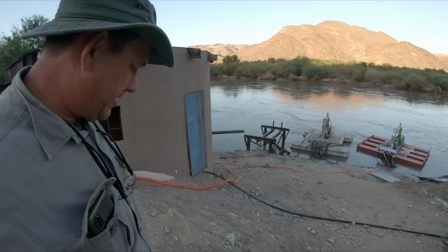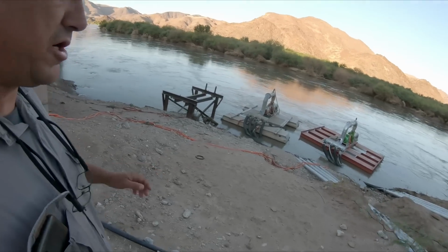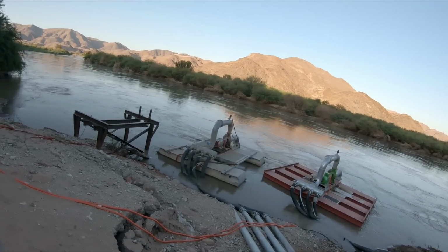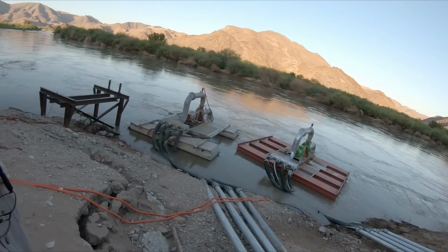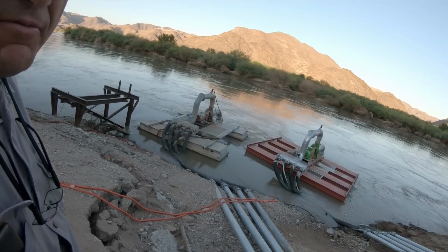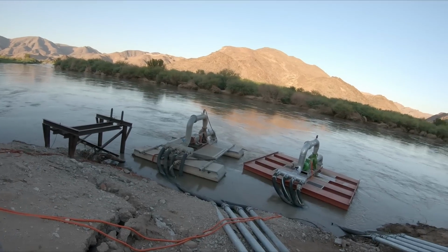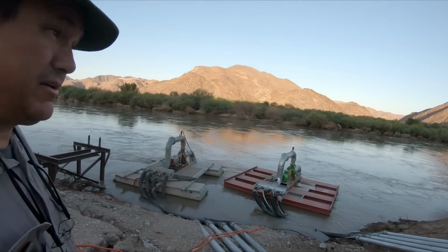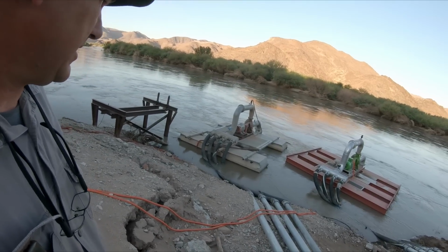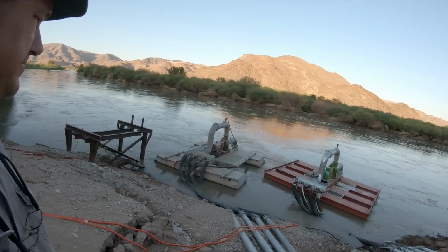Probably about time for an update on the Orange River. I've been away for a week or so for a bit of a break, and I have been watching the numbers, the rainfall and the flows, but nothing serious has happened. There's been some localized flooding with more rainfall falling in parts of the northern Free State and eastern Free State. Alival Noord had quite a bit of flow going past it. But let's just look quickly through all the numbers, see what's up.